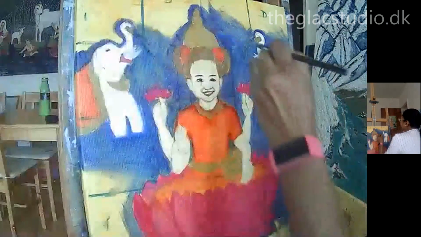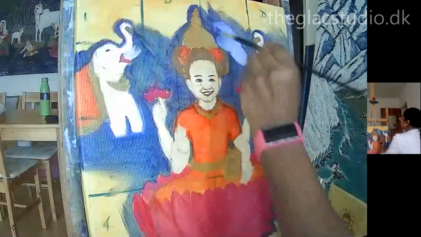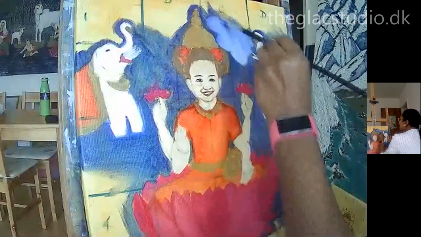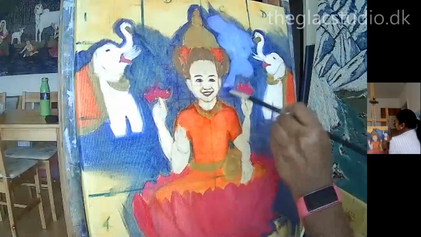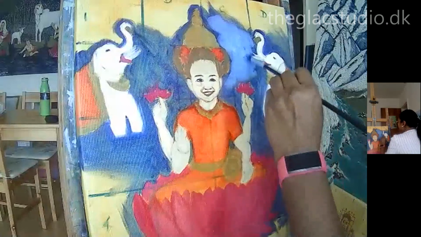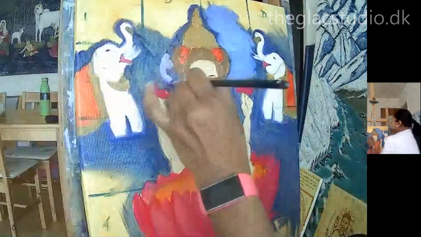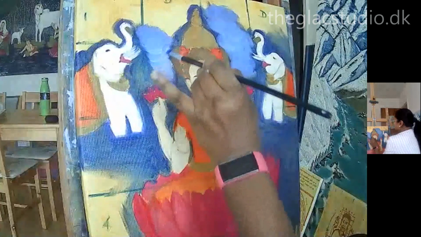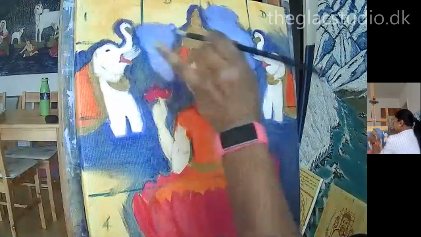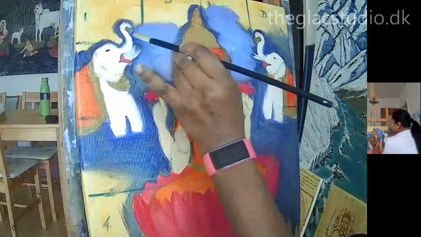So I'm thinking if I added a bit of white here, yes, it's a little too late, but you know what? I can go and fix this. Maybe not in all places, but in some places to have it slightly lighter, to help in the process of blending the colors and hiding the grid lines. So the next layer becomes slightly easier for me.